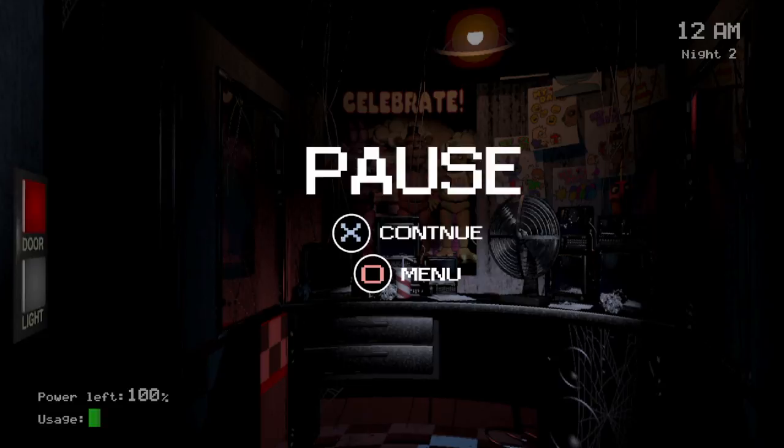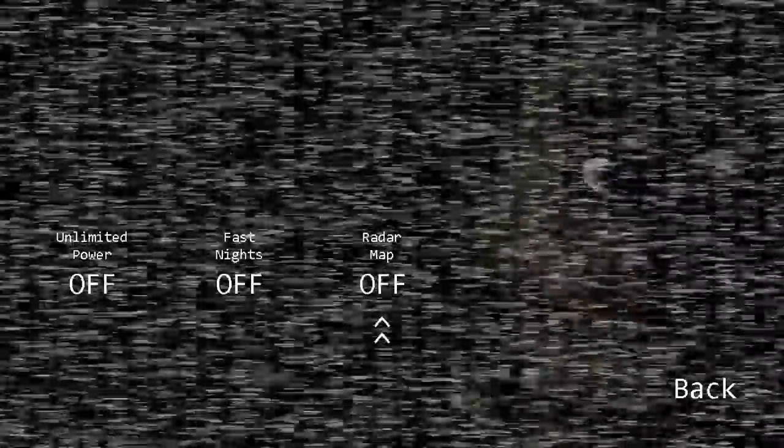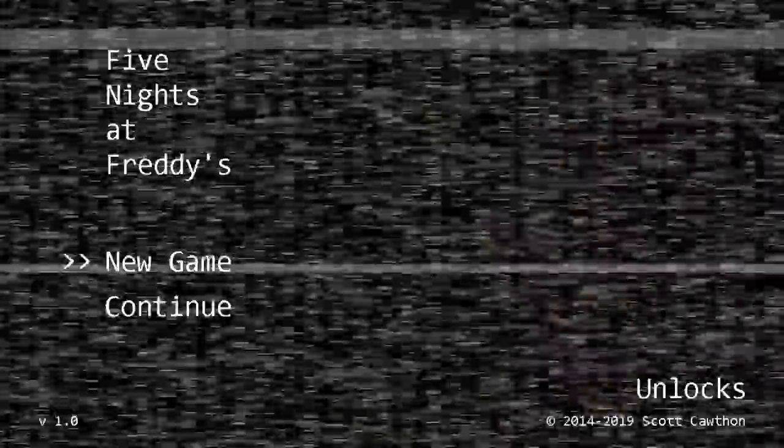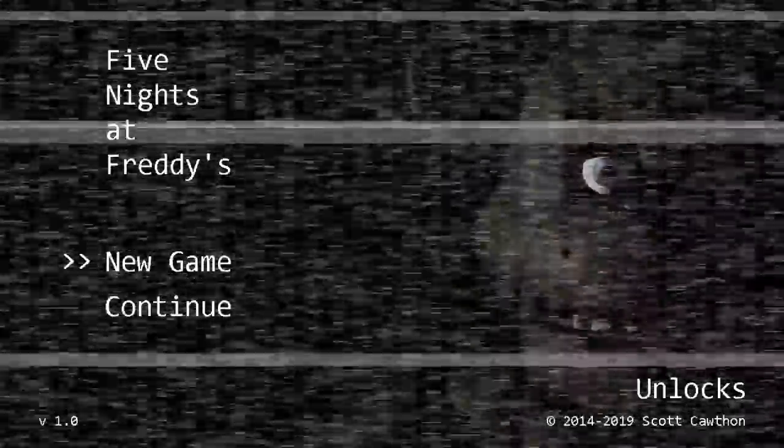Okay, so I don't get an achievement for that, of course, because first of all, I already got the Night 1 achievement, and second of all, you don't actually get an achievement if you use any of the unlocks, so that's why I'm turning them all off, so that way I can get achievements back when I want to for the next episode. I'm gonna call it today's episode.